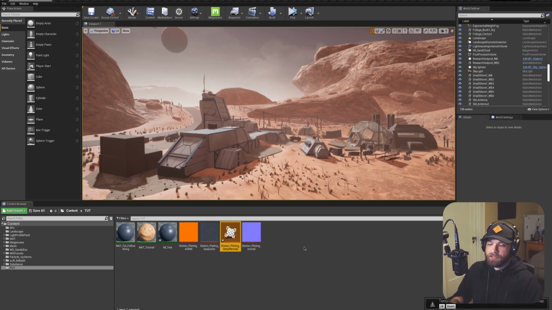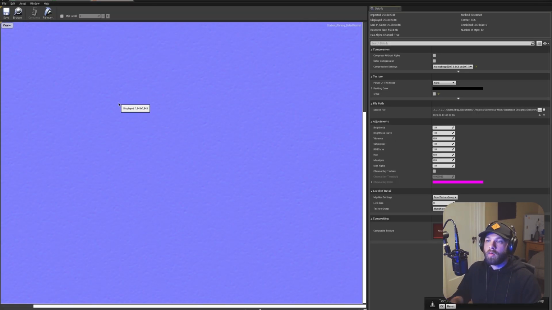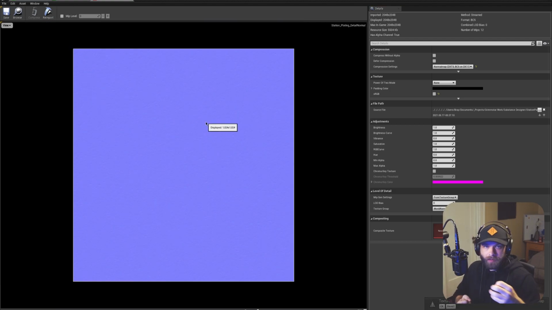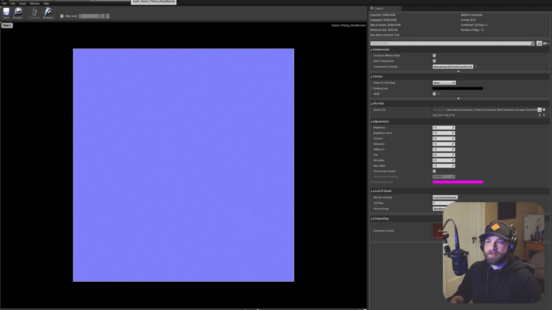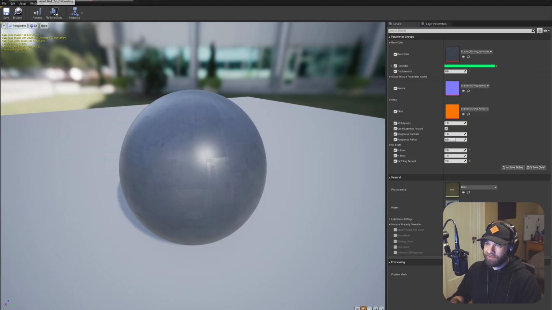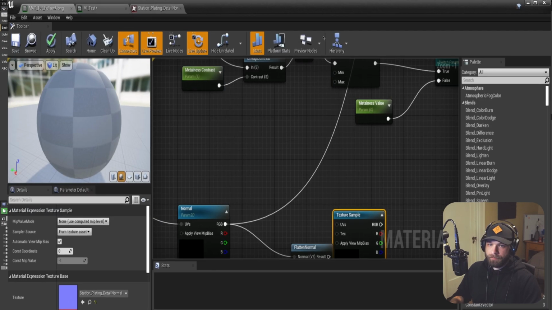And this is essentially just something I created quickly in Substance Designer, that was just a spots noise that was plugged into a normal map, and that was the result I have there. So it's a tiling texture that's basically just a little bit of a grittiness, like a bumpiness that I'm going to add to my surface here. We'll go ahead and bring that new normal into here just so we have it.